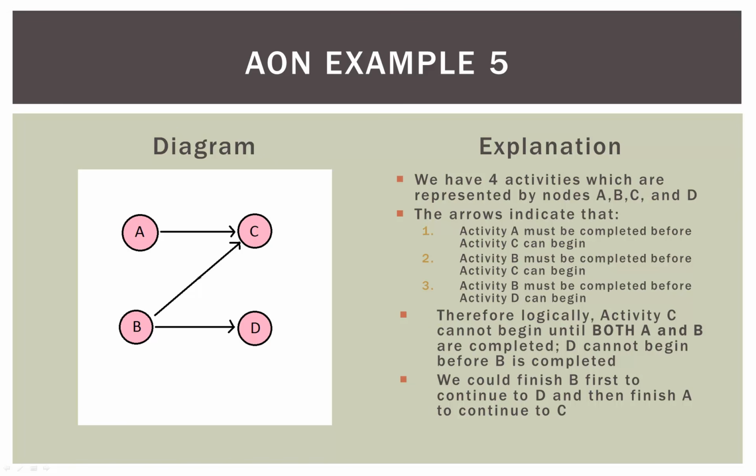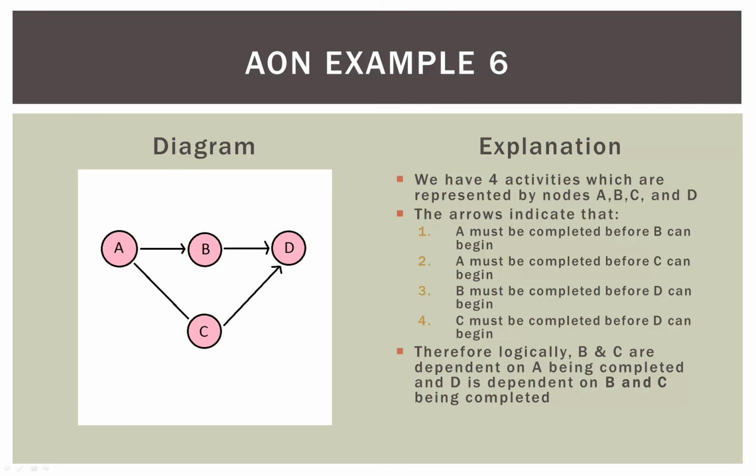However, if we're at B and we're complete, we can't go to C yet. Because A also has to be complete for us to go to C. Or we can't begin on activity C until A is complete also. So again, take a second, pause the video, and think about what we're doing here. We're just setting up a system of precedence. And the arrows indicate what has to be completed before we can begin where our arrows lead to.